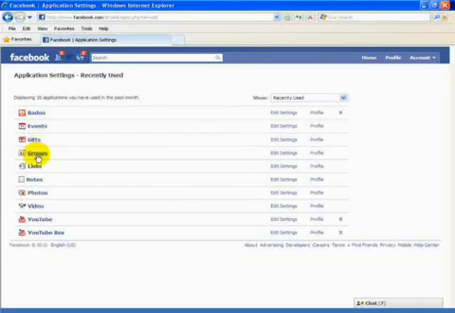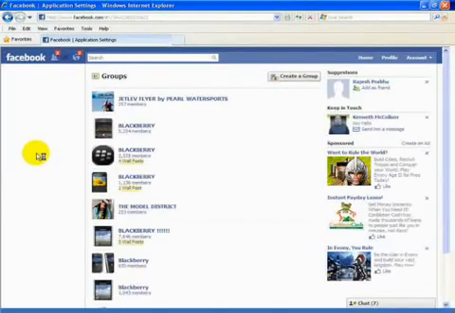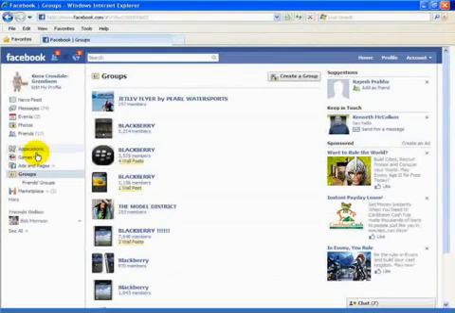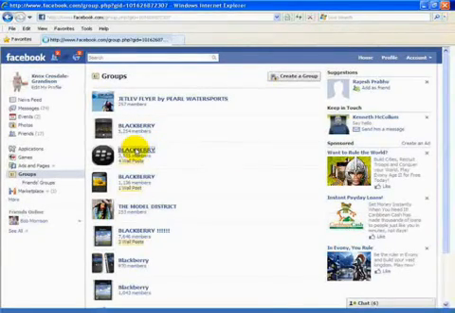Click on your account, go to Application Settings, and then click on groups that you have added yourself to that you found to be perfect for your target market for your particular product or service. So let's say I have a BlackBerry credit card app and I want to market it to BlackBerry cell phone owners.